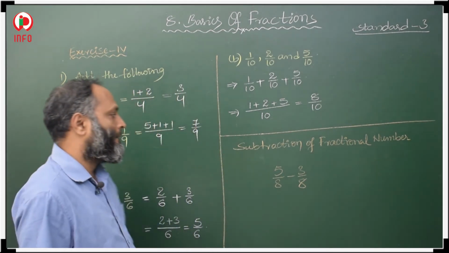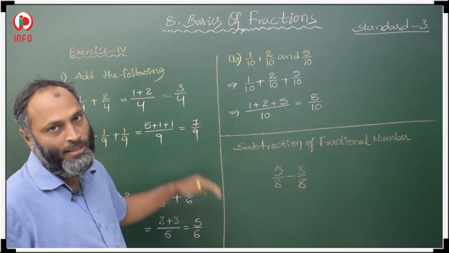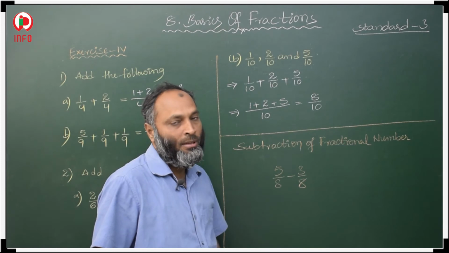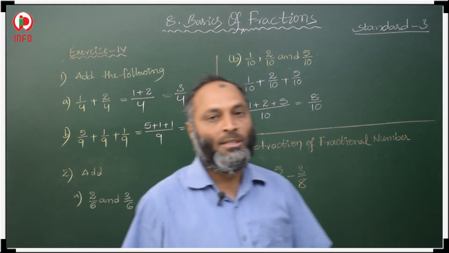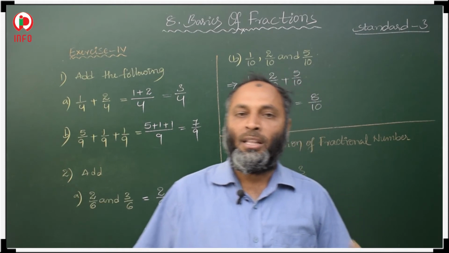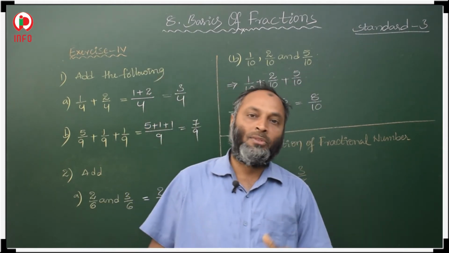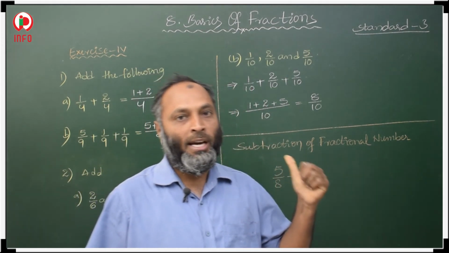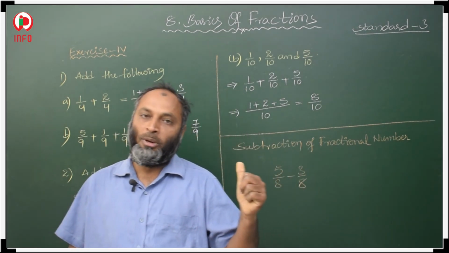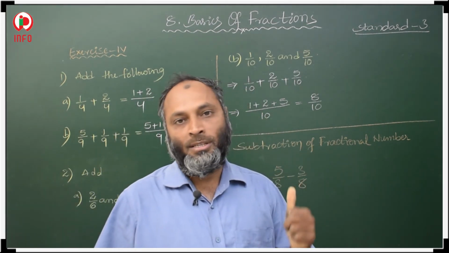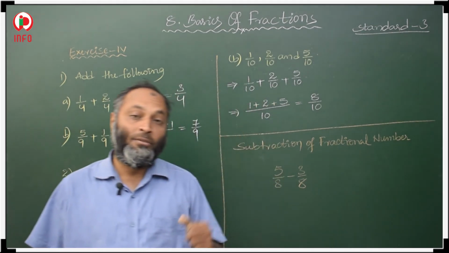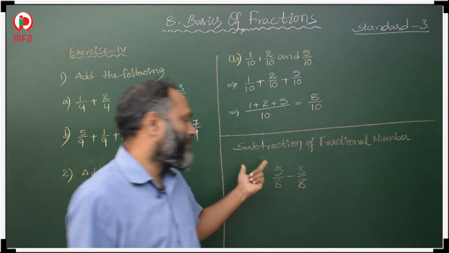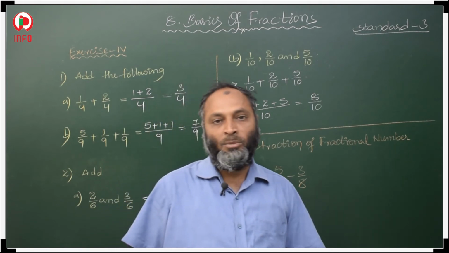Okay. Now, the addition concept is over and the exercise sums we did. Now, subtraction of fractional numbers. How to subtract when fractional numbers are given? The addition concept we did, the same concept is there in subtraction also. Addition and subtraction, both concepts are the same. In addition we find the sum of the numerators. Here, in subtraction, we have to find the difference of the numerators. In addition we find the sum.